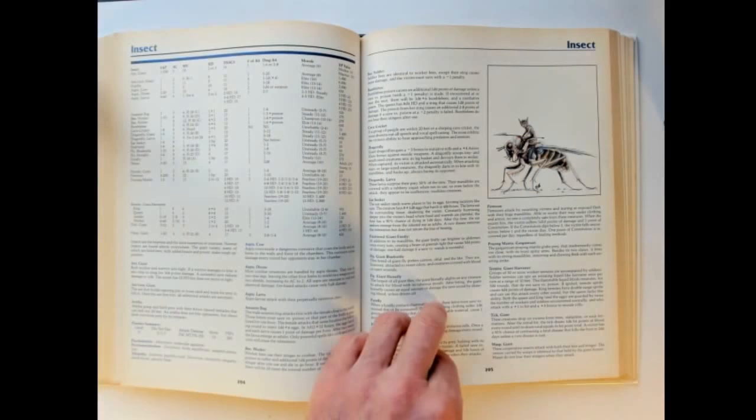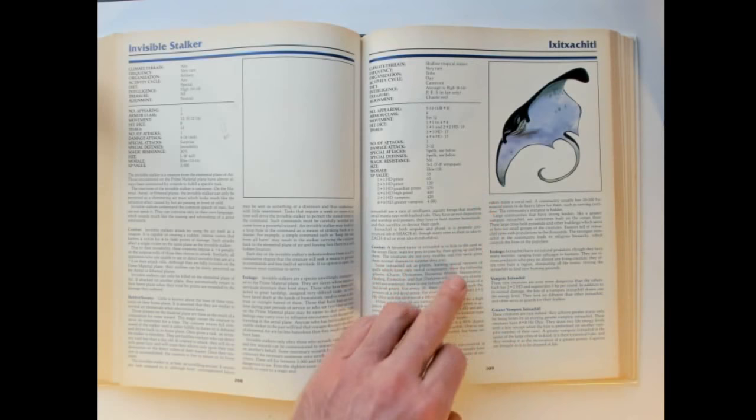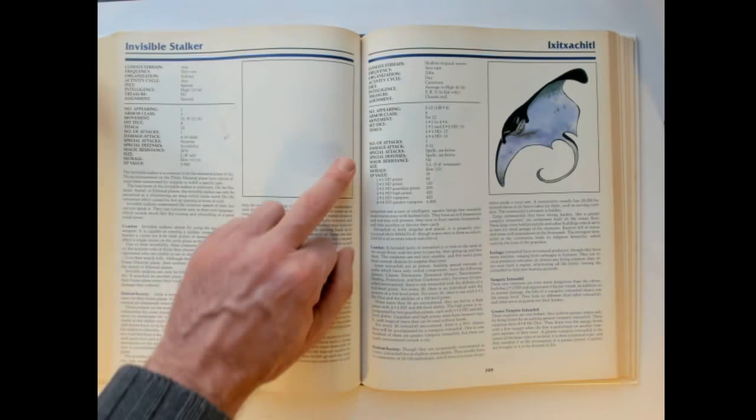The Intellect Devourer. Insect Swarm, a bit pretty familiar. I think this is what we now call the Cloaker. And I can't pronounce that, can you? Get a load of this. This is the Invisible Stalker. Their idea of an image for the Invisible Stalker is a blank square. There's literally nothing there. It is invisible. You can't see it.